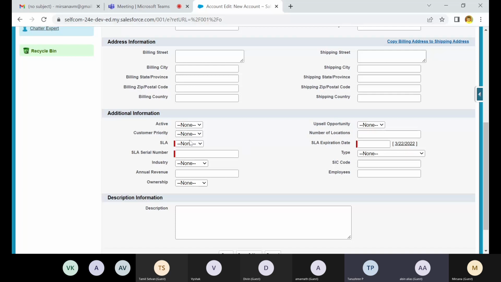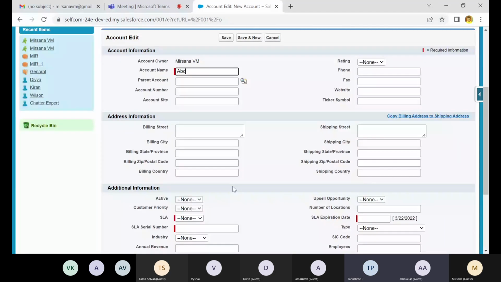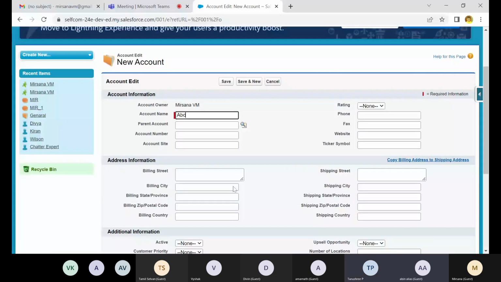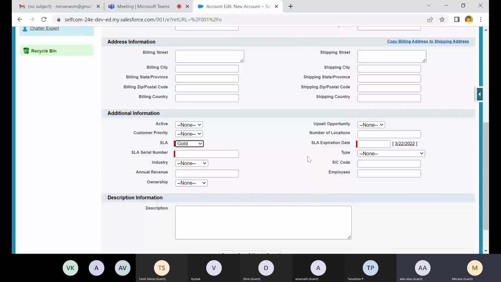So accounts, you have to open accounts. Give mandatory fields. Here SLA serial number, something you give. SLA serial number you give 1, 2, 3, 4 like that. SLA expiration date, current date you can take.